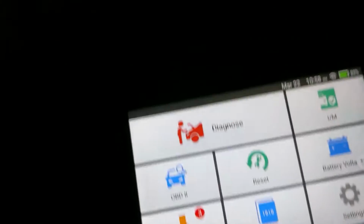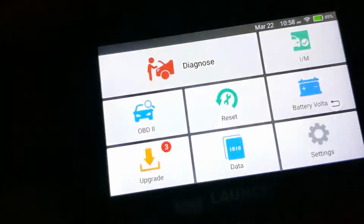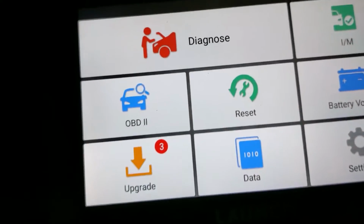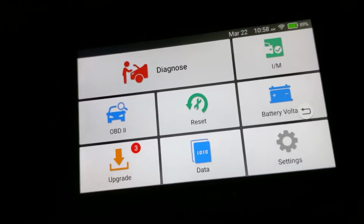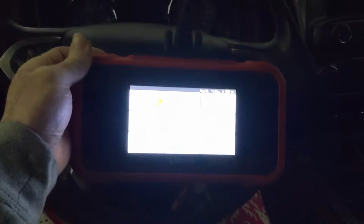And here I am there on the weekend. We're in self-quarantine. I've got my quarantine pants on. So I figured this would be a good opportunity to show a few little things on this tool. It's got a lot of little features packed in it for such a small unit. You can see it's about the size of the airbag here.